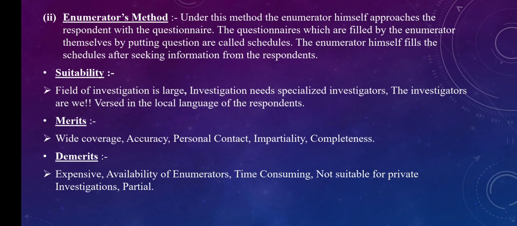After that, he will ask the questions from the respondents orally and will mark the answers in the questionnaire himself, right? So this method will be used in the place where the respondents are illiterate, when they are not educated. Therefore the enumerator will go and ask the questions orally and will mark the answers in the questionnaires himself, and such questionnaires are called schedules. The questionnaire is not sent through the mail now. The questionnaire will be taken by the enumerator himself to the respondents, and he will fill it himself after asking the questions, right?